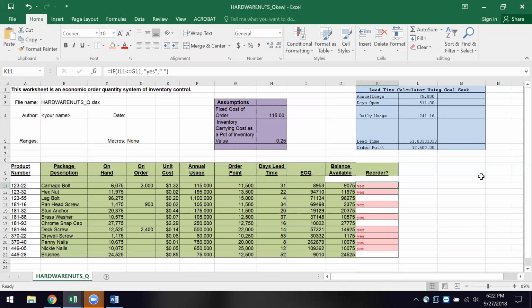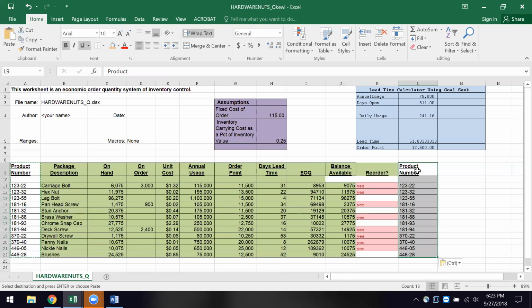And again, notice I took your eye, or should have taken your eye, from the left to the right and then back down to the middle to the table, and then we use that reorder column that catches our eye to say, okay, here's an action I need to take on a given item. Now, in the past, what I've done is I'll come over here and take, for example, A9, and I'll copy all that, and I'll set it right back on the other side of the table.